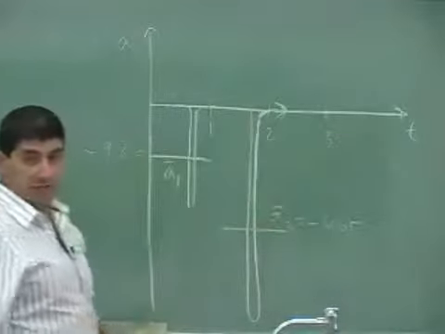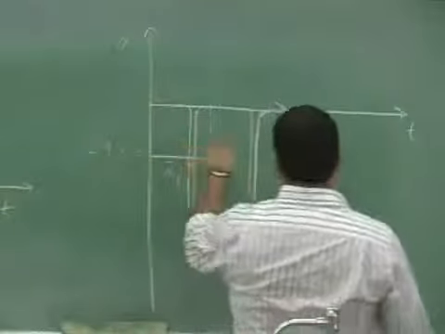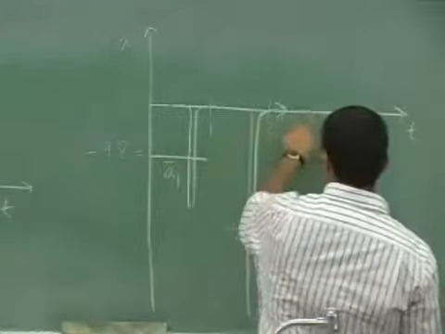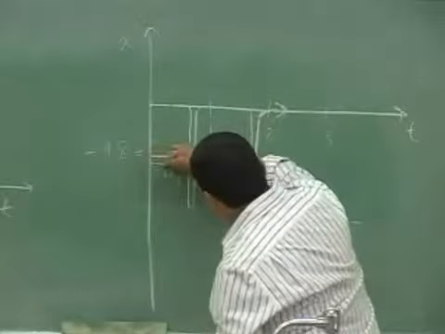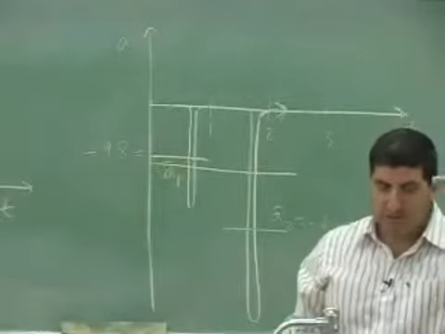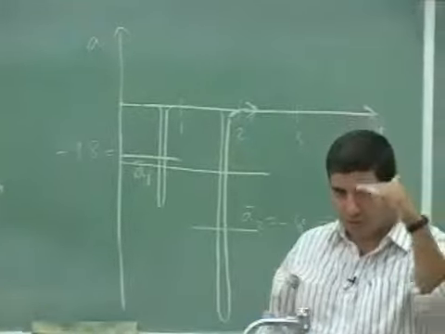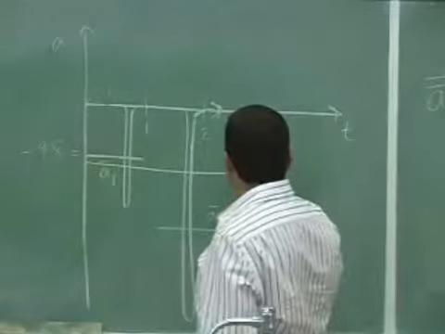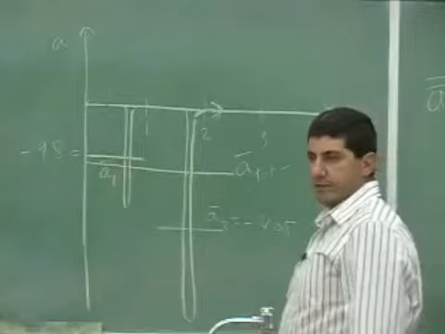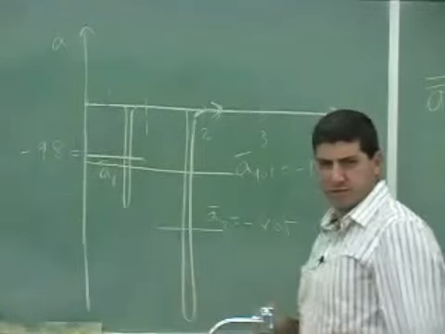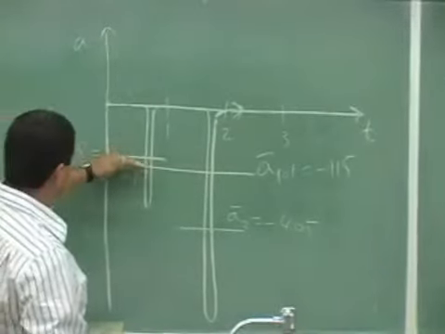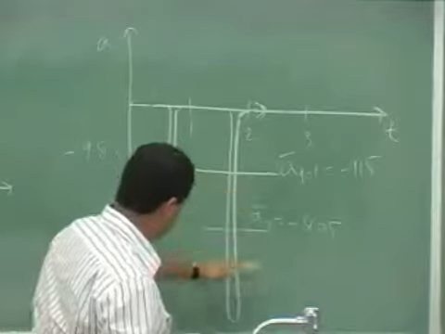And then the average total acceleration is the whole thing, including the zeros. 0, down, and then 0. So the whole thing is the average height of this, which is a little less, a little more negative, right? So a little bit down. That's A average total, which is negative 115. Right? Was it negative 115? A average total, right? So average 1, A average total is more negative. A average 2 should be way down.